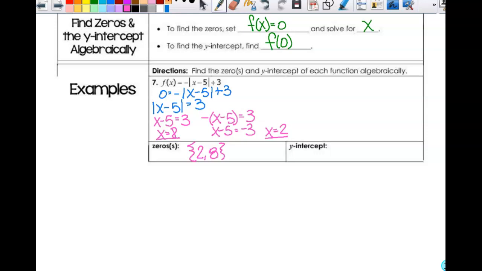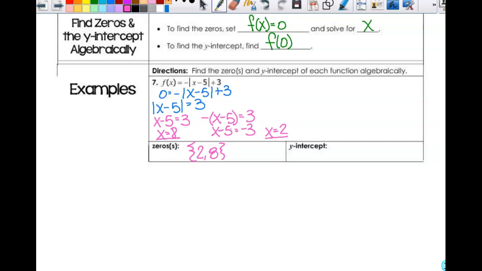What questions do you have? Are we all good? All right. Go ahead. How come the negative 5 didn't turn? Because I didn't distribute this, I multiplied both sides by a negative 1. Does that make sense? If it had been a positive, this would have been a negative x plus 5. So you could have distributed it here too. Either way works. Okay, that's a good question. Does that make sense? Okay.